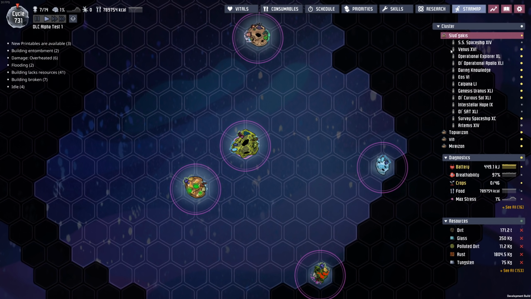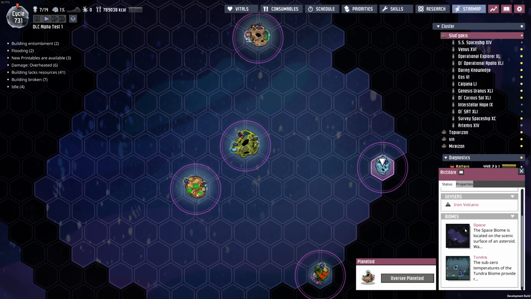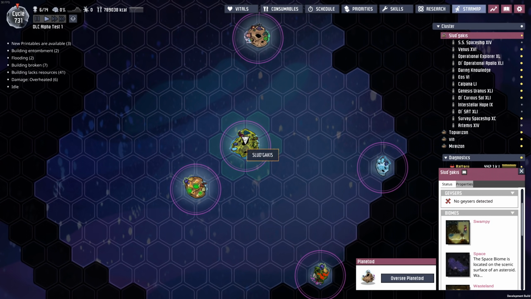So in today's episode here, we are going to go visit the 5th planet out here, this little Arctic cold planet. It has some iron volcanoes, a little bit of tundra. While I technically don't have a great reason to go out there, there are iron volcanoes on it, so that could be a source of refined metal that I can use for various things inside my base.